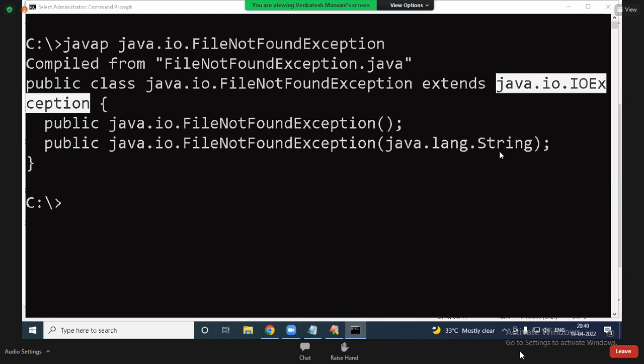Like, suppose FileNotFoundException, IOException: it will occur only in input output related programs. That is checked. InterruptedException will occur only in multi-threading. SQLException will occur only in JDBC. ServletException will occur only in servlets. JSPException will occur only in JSP programs.